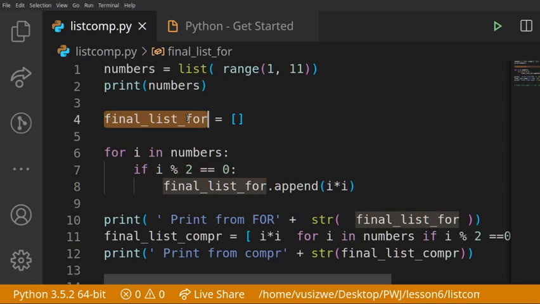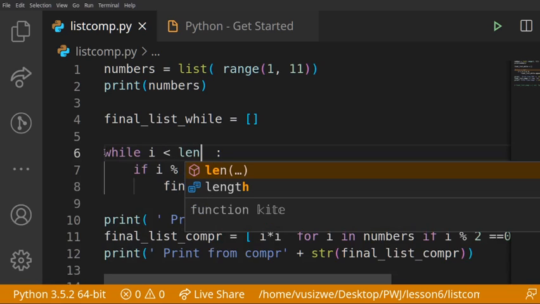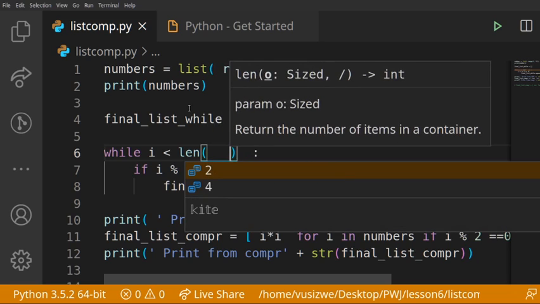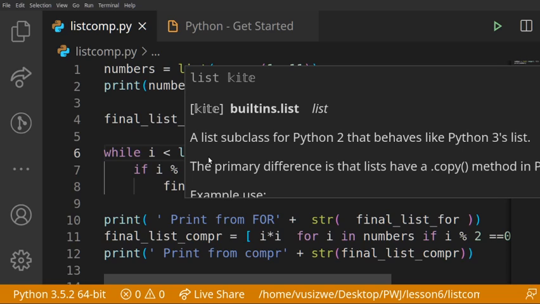So the external initialization of the while loop remains, but instead of for we can say while here. Then we can replace this inner variable here with the while and then append to it. Then we can change this for to a while loop, so we can say while i is less than len. Remember the other time we said the length of a list can be computed by the len function. So we'll say len numbers.